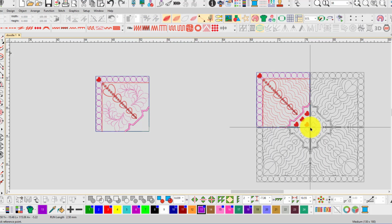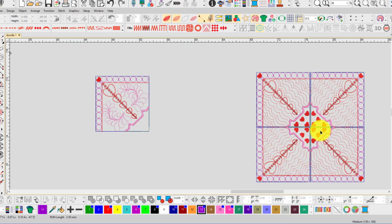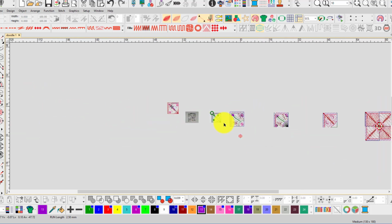You could easily make this into a Christmas one or a Halloween one, but that is a perfect little wall hanging. Maybe you could put sayings on it, on each triangle part here. You could make it applique, so the backgrounds of each of the big triangles are different colors. There's so many things you can do to make this look awesome. So start with a doodle and carry on.